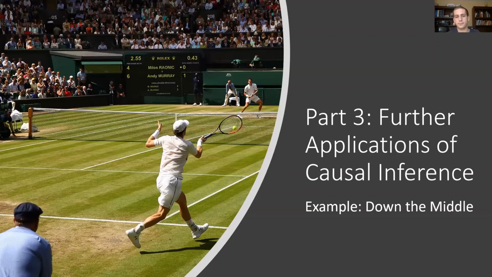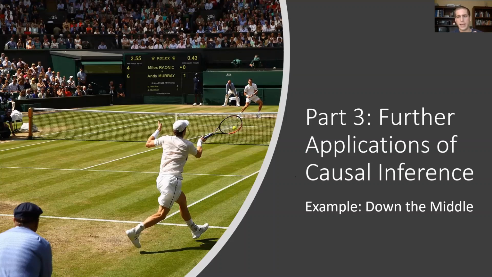is hitting down the middle. You can see the picture here. Murray's been kind of pulled off the court. He's preparing to hit it down the middle. Raonic is already anticipating that. Now, down the middle is actually kind of the opposite of approaching. Approaching the net is an offensive tactic. Hitting down the middle is a defensive tactic. You generally hit down the middle when you're on the defensive.